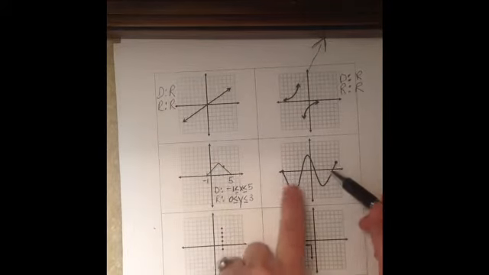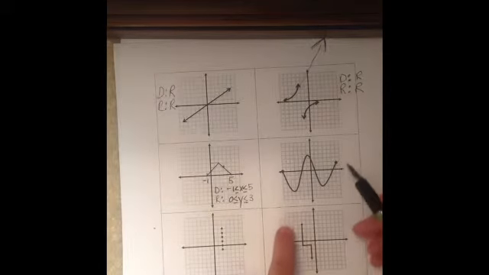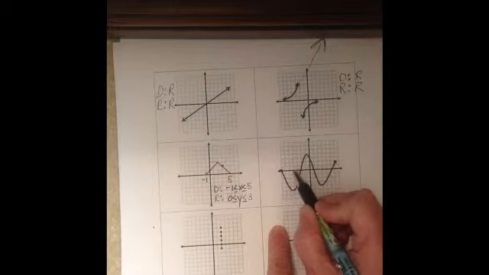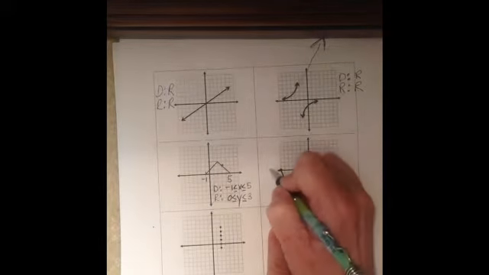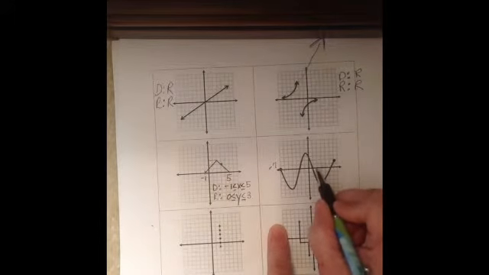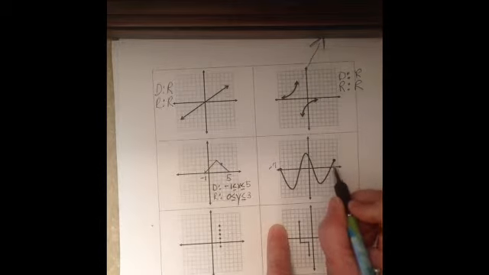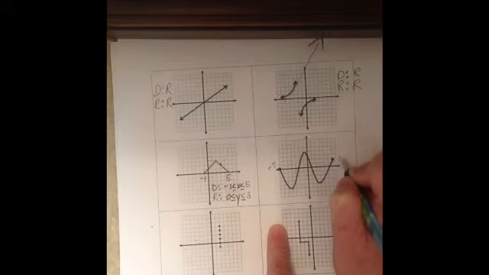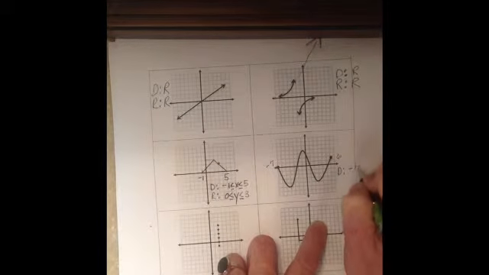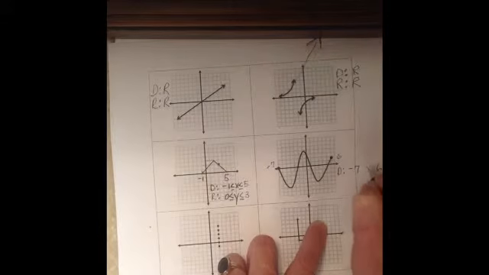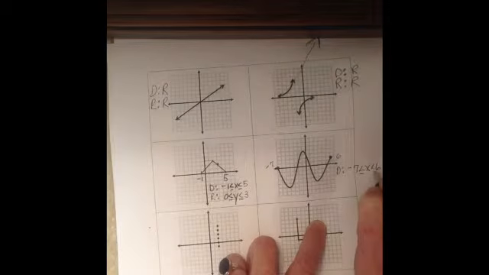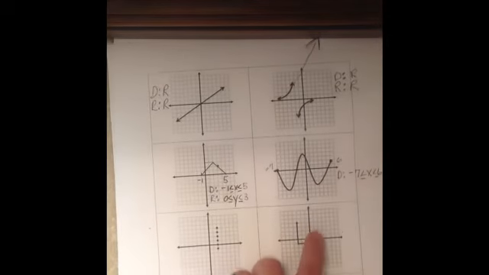Now let's look at this one. First thing I always look at is, do I have endpoints? And yes, I do. So my furthest left point is 1, 2, 3, 4, 5, 6, 7, -7. What's my furthest right endpoint? 1, 2, 3, 4, 5, 6. So domain, put my endpoints, put my x in between them. It eats the bigger number. And of course I'm using equal to because they're solid dots.